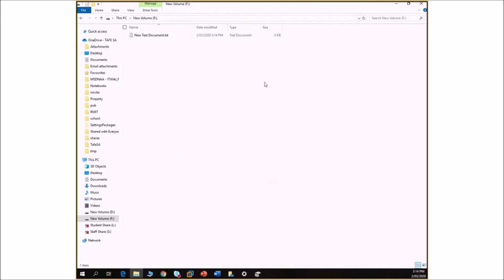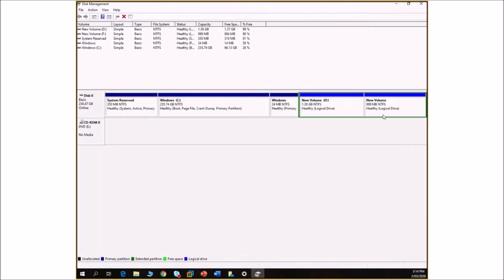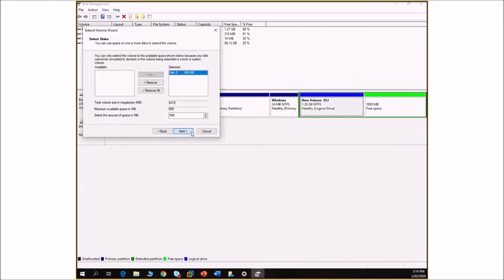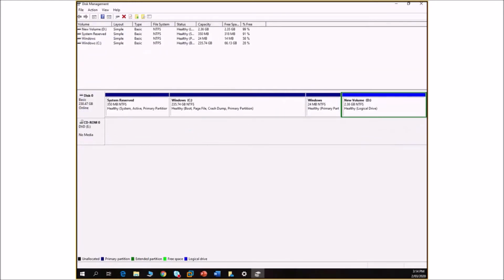Okay, you see how that tool is fairly straightforward to use, isn't it? Well, it's straightforward once you learn how to use it. But let's say this one, oh, that's not really what I want. I'm going to delete it. Yes, but you've got to understand it will delete all the files as well. This actually is not big enough now, so I can extend this volume. I'll just add all the remaining space. Now I've just made it bigger.